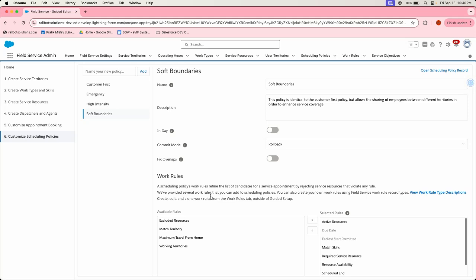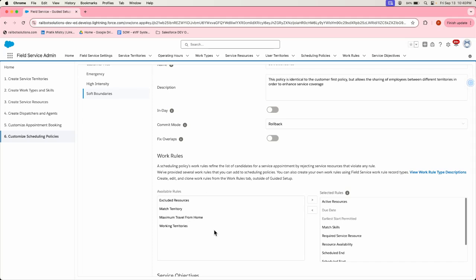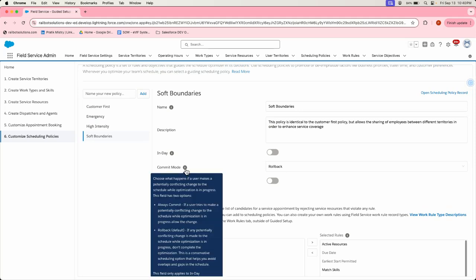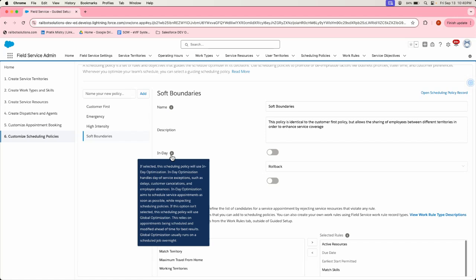We don't want the minimum travel as a factor to come into place. For soft boundaries, we don't want the maximum travel from home to come into place. So hence we exclude those. Now, a few settings here. These are more optimization settings. Feel free to read through them, but they're always helpful if you're doing high intensity optimization scheduling.